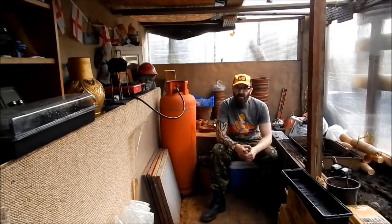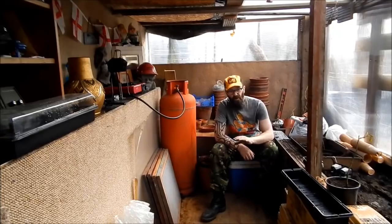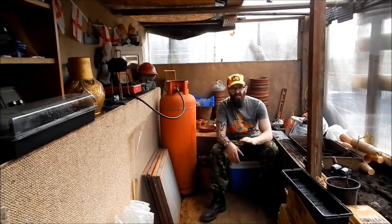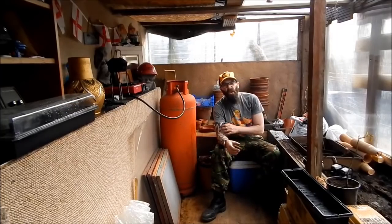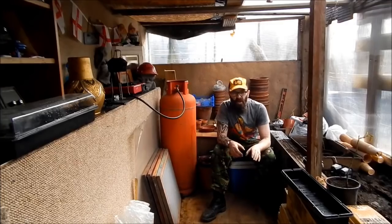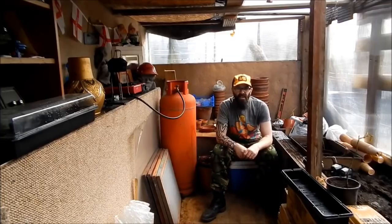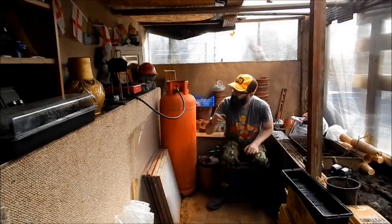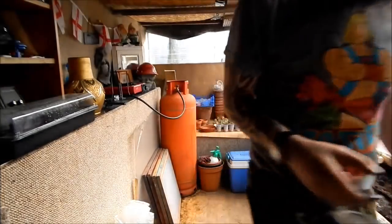That's done so now it's down to mother nature to get them seeds growing. I've also put some fleece over the potato trench area just to try and warm the soil up a bit - make sure you put that down properly. I've also prepared where my peas are going to go and I've got my latest skip find, which I'll tell you about later because I'm a bit parched so I'm going to put the kettle on.